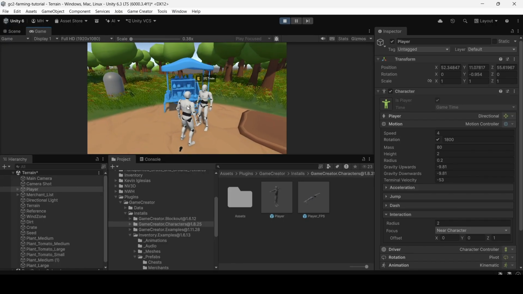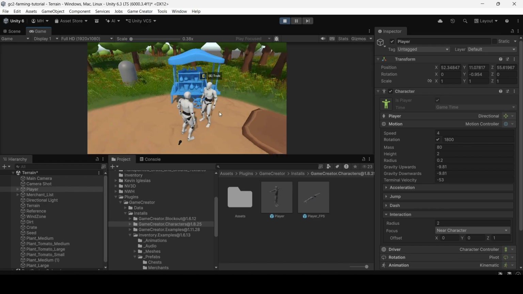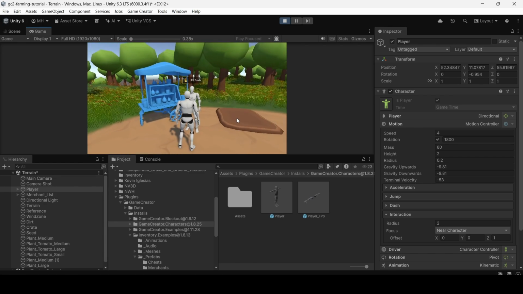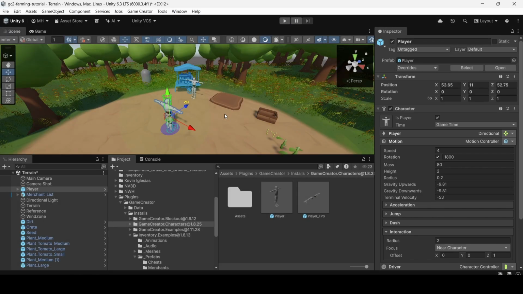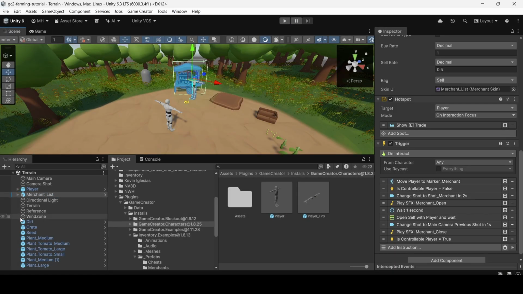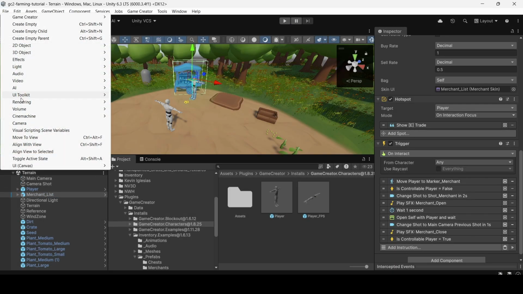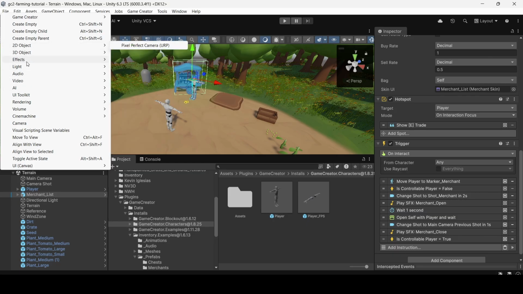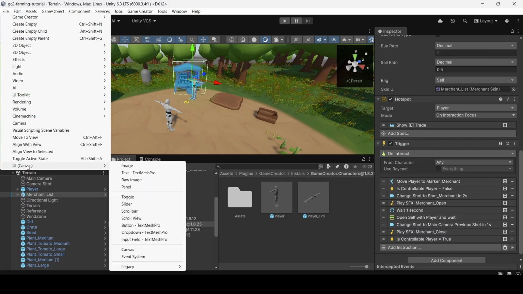And what are we missing? We are missing something. Okay, before we can play, we also need an event system. UI, where is it? Event system.